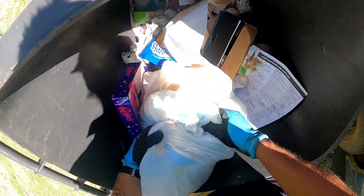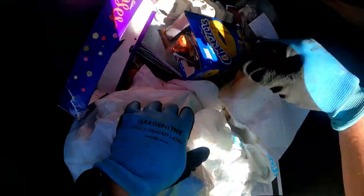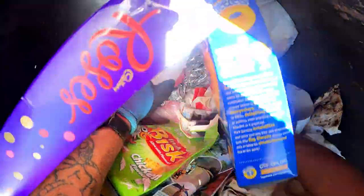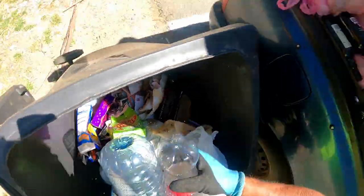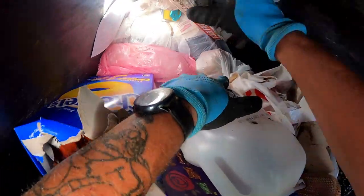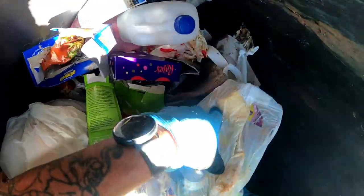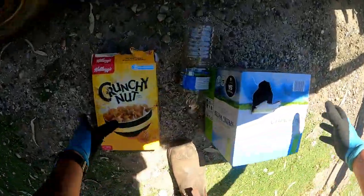Nothing there. Nothing there. Nope, nothing in that bag. Grab that bottle. One there, two there. That's all for that. Oh, I think we got them. We got them from Gotham City. Ha ha ha ha. Pick up that.